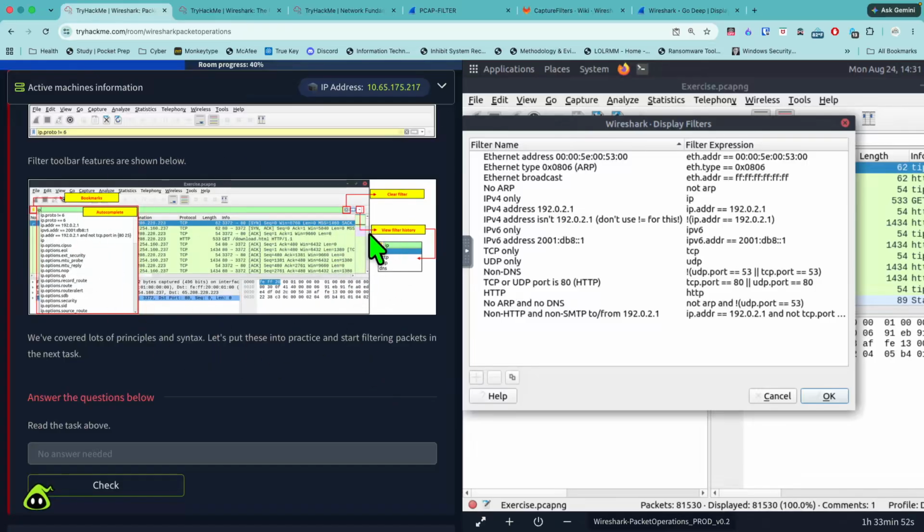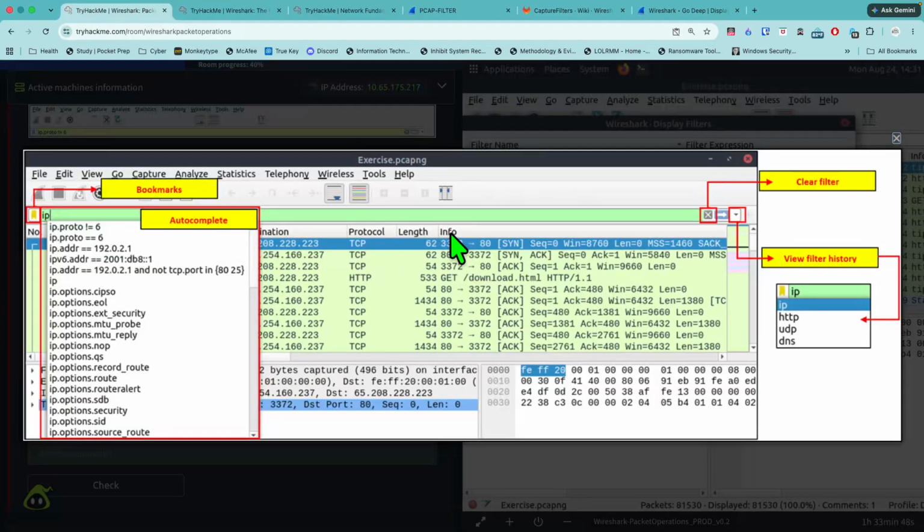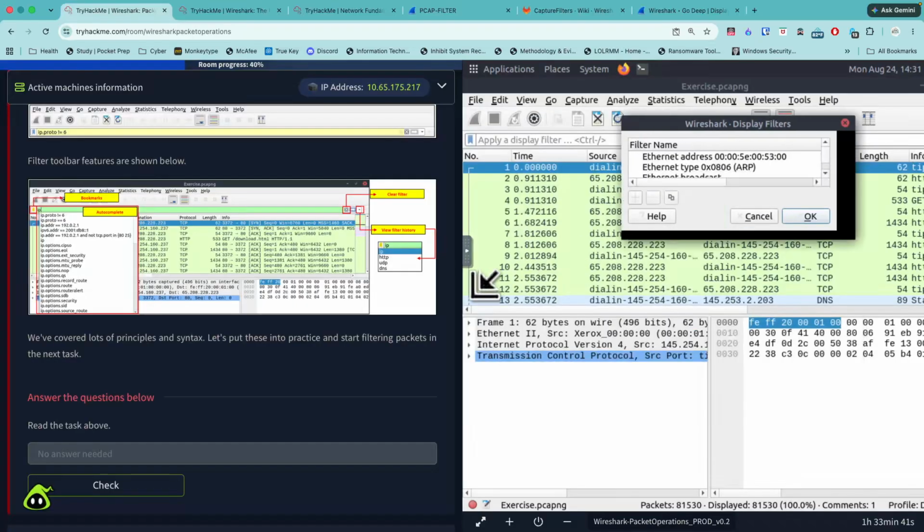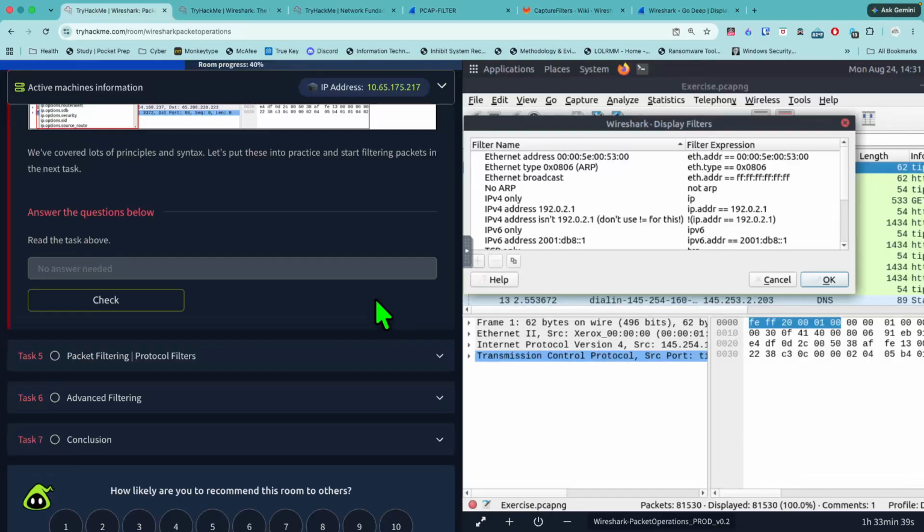So you got view filter history, clear filter, autocomplete, see options, and bookmarks. All right, so we've covered lots of principles and syntax. Let's put this into practice and start filtering packets in the next task.